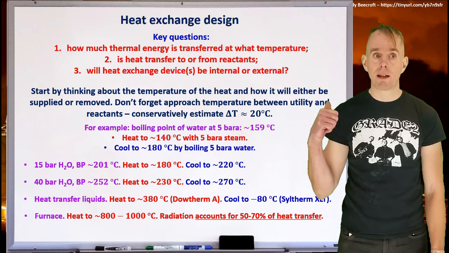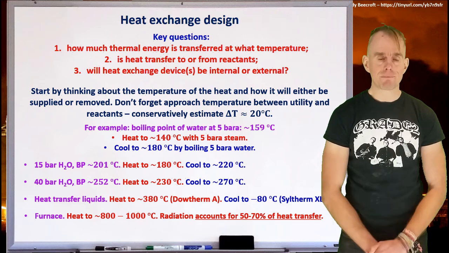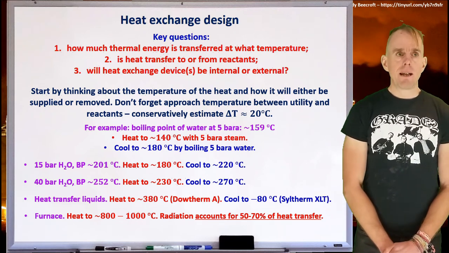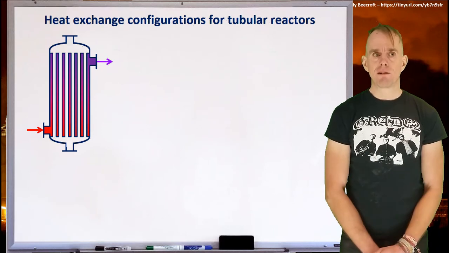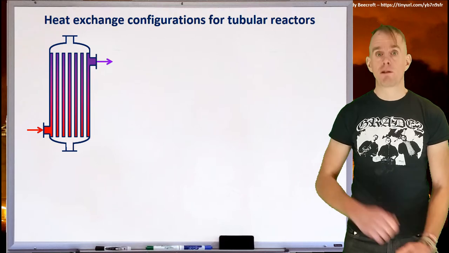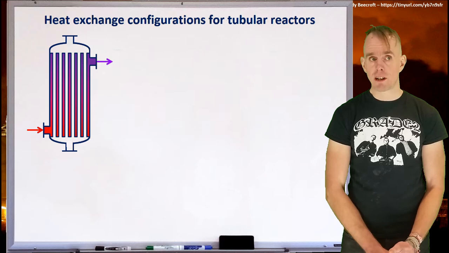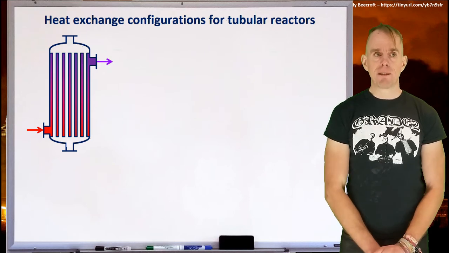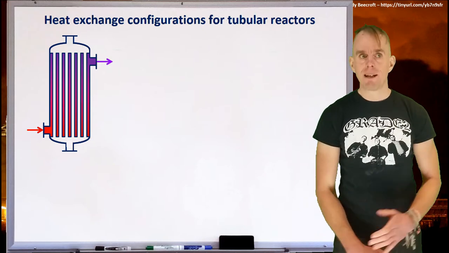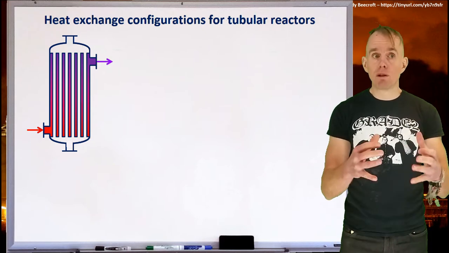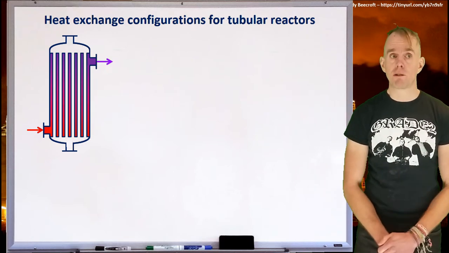And of course, if you're using a hot heat transfer liquid like Dowtherm, that will have to be heated in a furnace first. Now, let's now think about what heat exchanger configurations might exist for tubular reactors. So I'm going to put three pictures on the whiteboard for you. The first looks incredibly like a shell and tube heat exchanger. We have hot fluid coming in on the bottom left-hand side. We have cold fluid going out on the top right-hand side. So this fluid is circulating around the shell. The reactants are going through tube side, and those tubes may or may not be packed with catalyst, depending on the system that's being used.